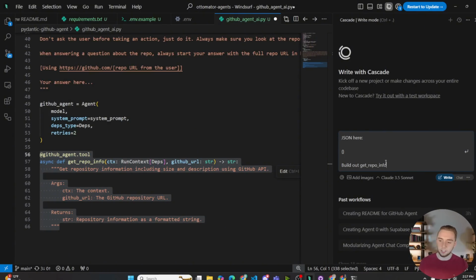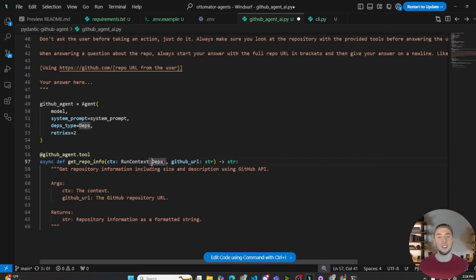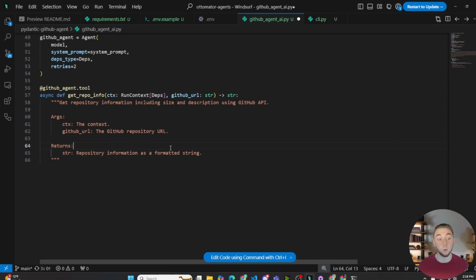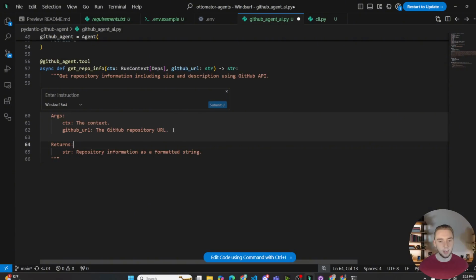It's so easy. And obviously this is super, super crude. You're going to want to at least give a paragraph or two describing what exactly you're looking for, just so it can connect the dots with the workflow you're giving it. But in general, using an AI coding assistant to make these tools is amazing. That's what I did for these tools. All the code that I'm about to show you here, I did not make myself. I used Windsurf to do it, and you could do it just as easily in Cursor or Aider, whatever AI coding assistant you want to use. I just happen to be using Windsurf right now. And so yeah, super basic.